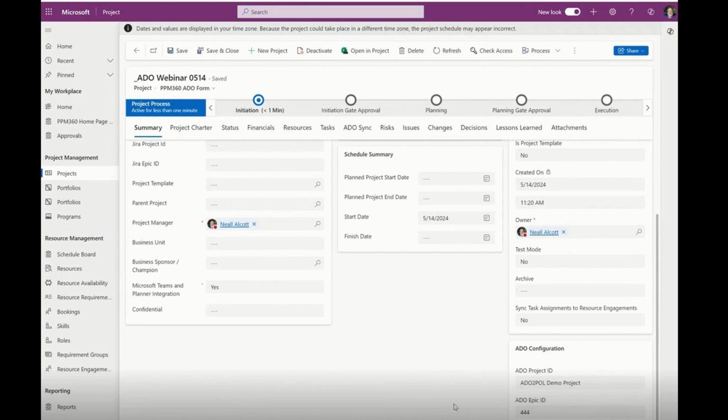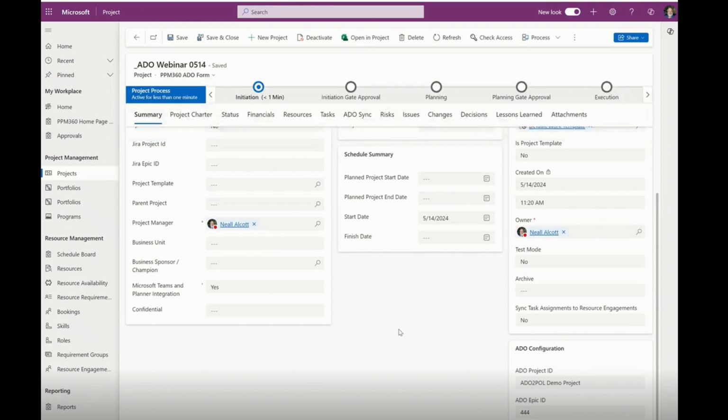But what we'll end up seeing is on your task list, you'll see those features and user stories be brought in and added to your project schedule. And then under the ADO Sync tab, you'll see other metadata. For example, the status or the sprint or iteration that those work items are running under. So any of the ADO values that you want to pull back across to Project for the Web, we can pull them in as well.